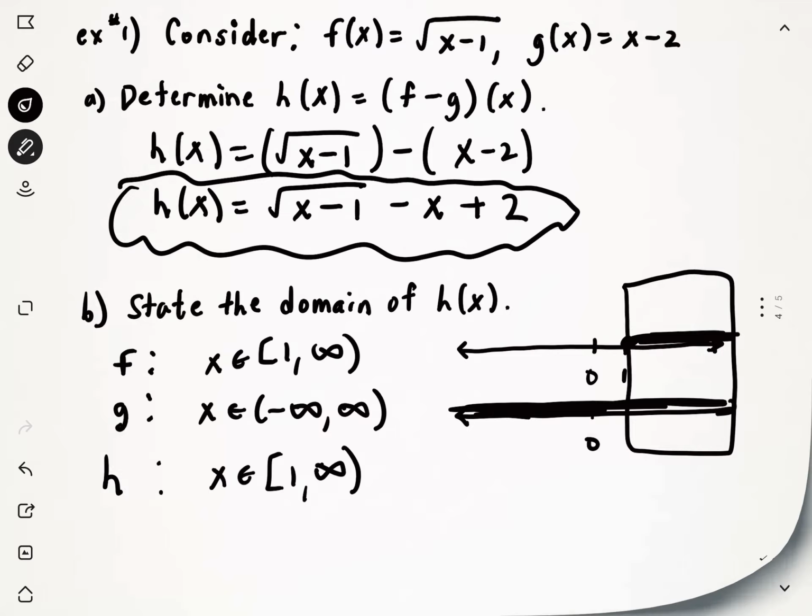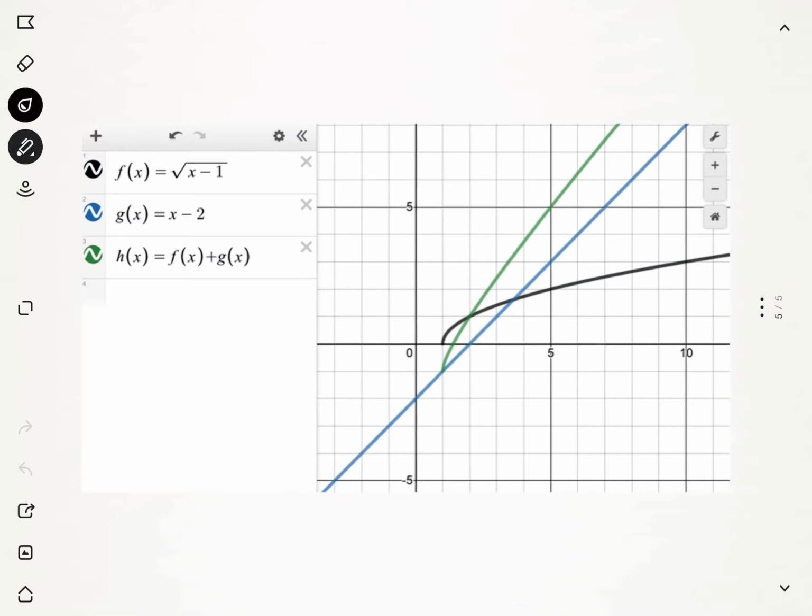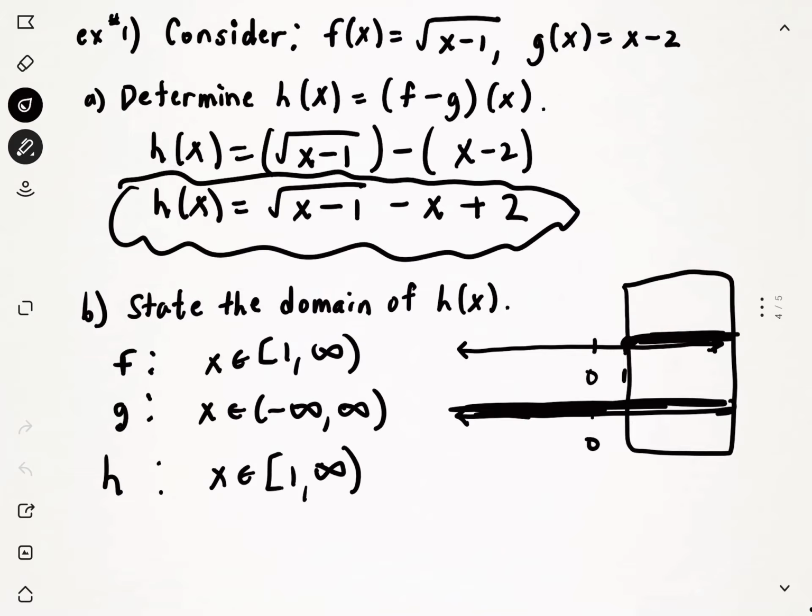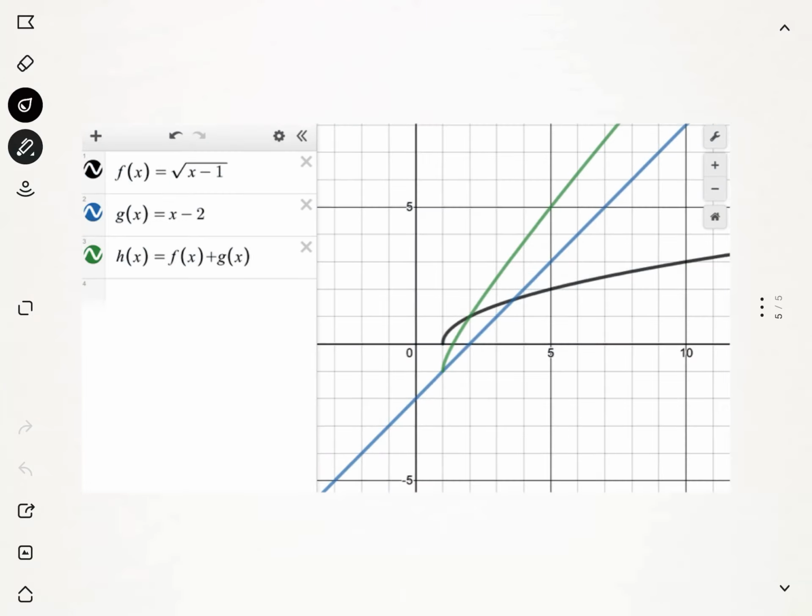And if you take a look at Desmos, I've graphed everything. And you can see right here that I've graphed each individual function. And then in green, you have the addition function, which actually is a mistake because it was a subtraction function. So sorry about that. I've made a mistake here, but we're just going to go ahead. The subtraction function is what it really should be, and that would give us a different result. But one thing you know is that the domain is from 1 to infinity. So it keeps going forever and ever to the right.